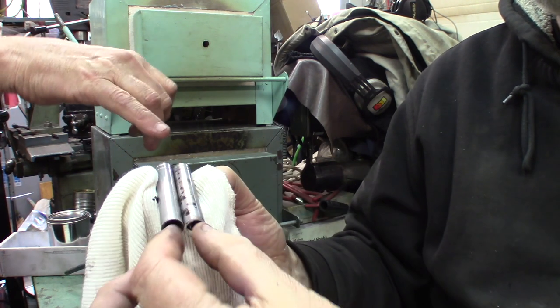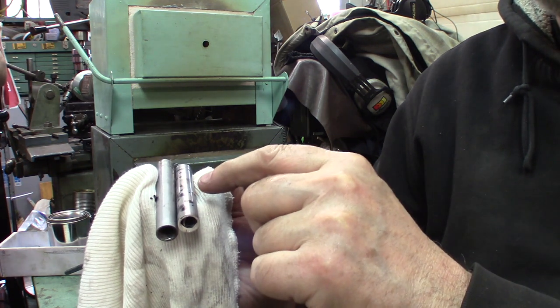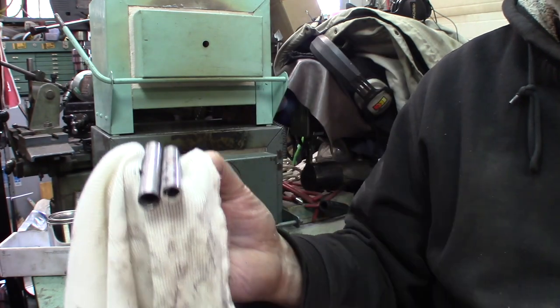Both of these oil soaked will be softer than any of the water ones. Yeah, but I want to compare the ATP. Okay. The two different ones. 641 and ATP-39. Okay. Let's go.